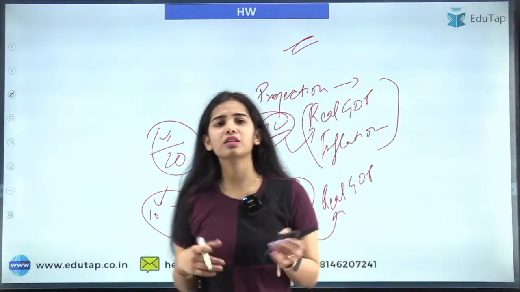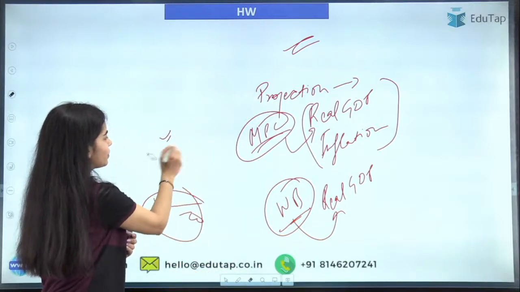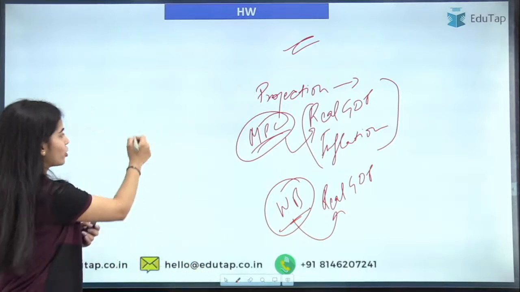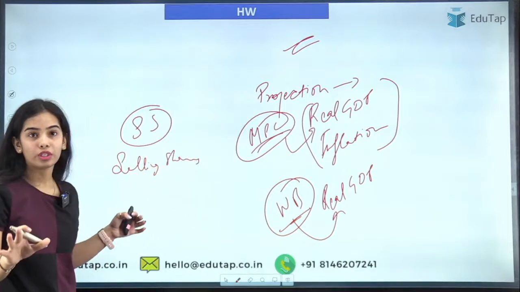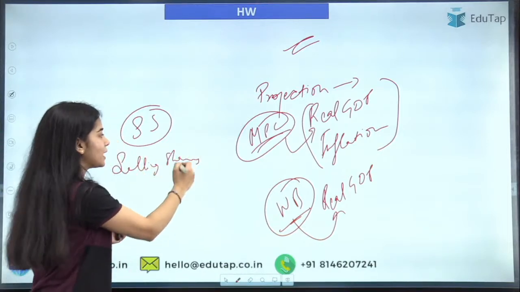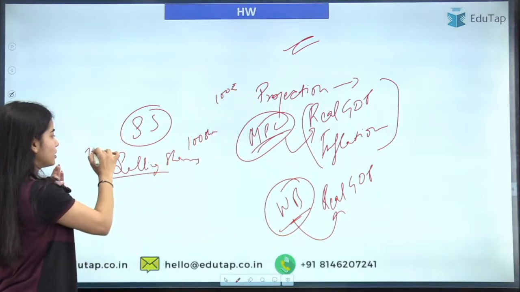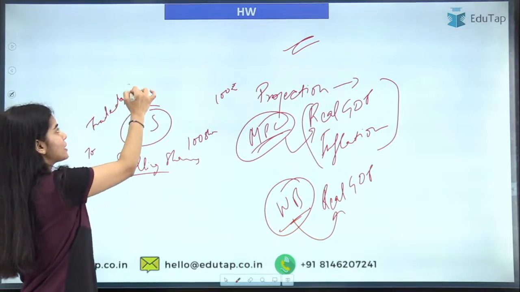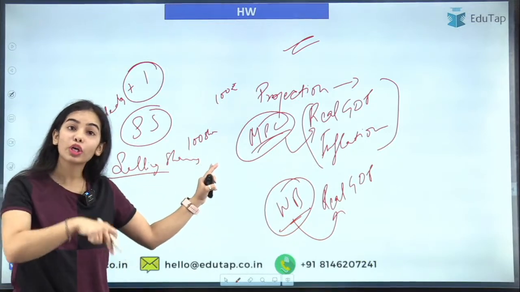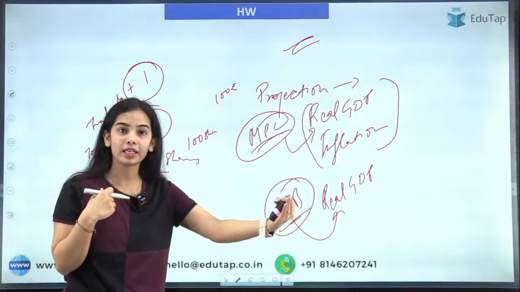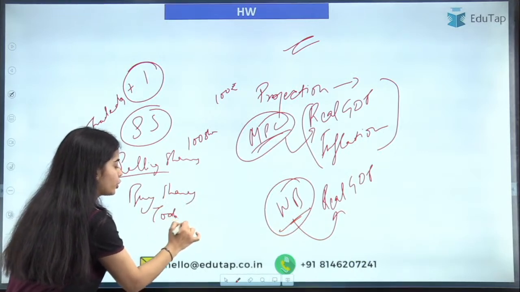No. Like in margin, there can be borrowing, but in short selling, let me explain in a better manner. In short selling, you are selling shares that you do not own. You are not even borrowing these shares. So you are selling those 100 shares for 100 rupees today, on trade day, but you have to settle it tomorrow, that is on the settlement day. So you have to buy the shares today to settle it tomorrow.